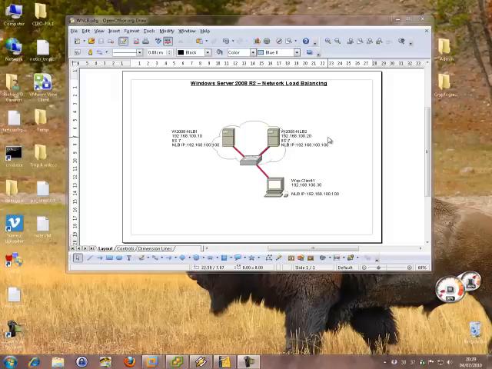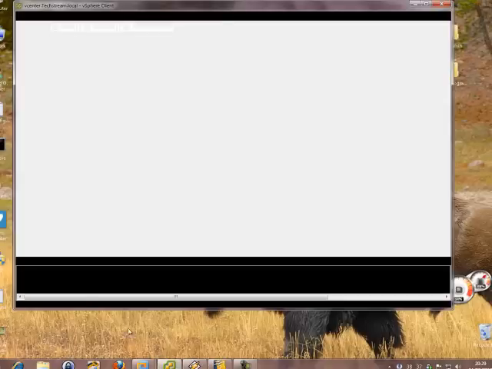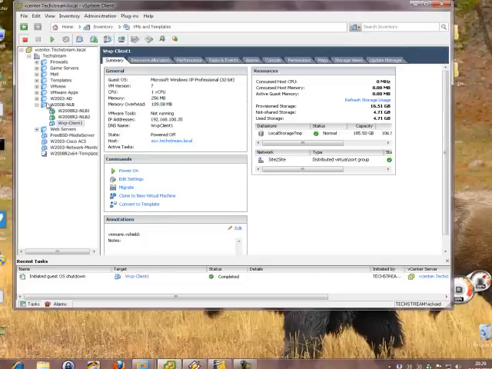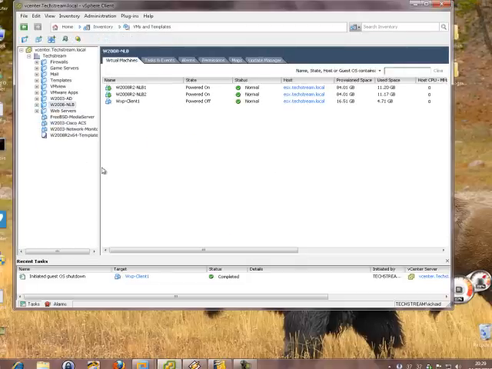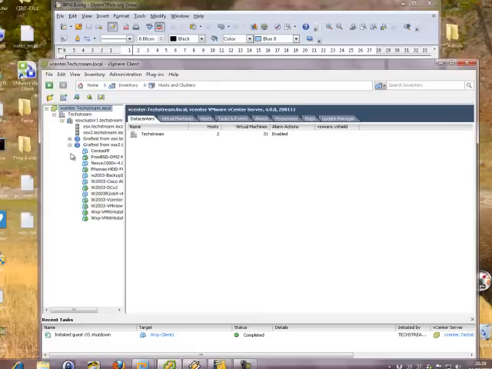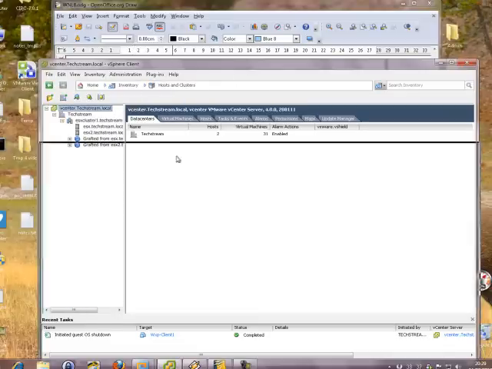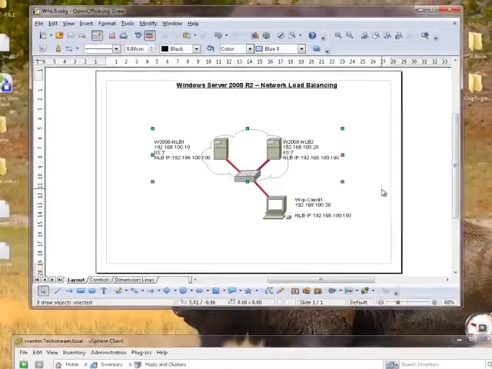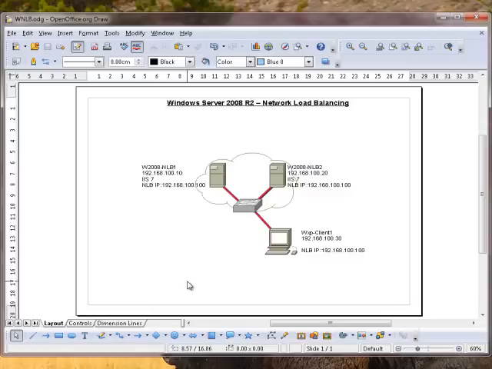This one's going to be on Windows Server 2008 Release 2 Network Load Balancing. The idea here is that we've set up our virtualized infrastructure and, let's pretend, it looks something like this. So we're all nice and tidy with our folders. And we've got a 2-host cluster here. The idea is that we want to deploy a highly available IIS7 website, and we're going to do that with network load balancing.